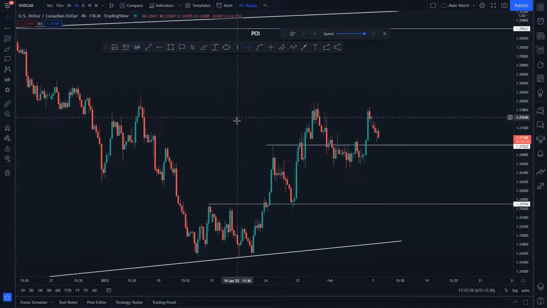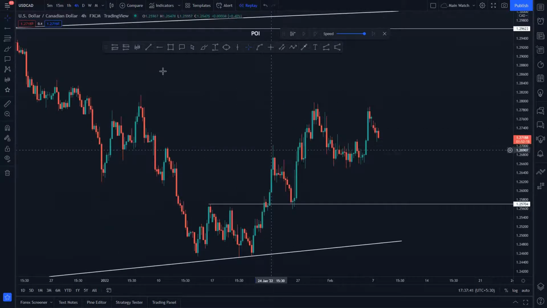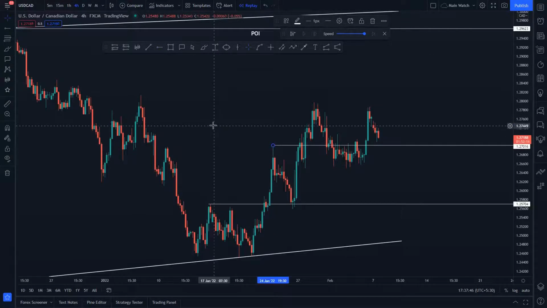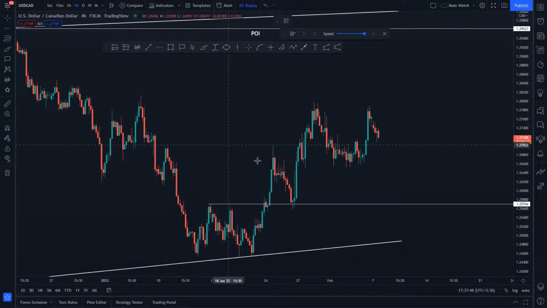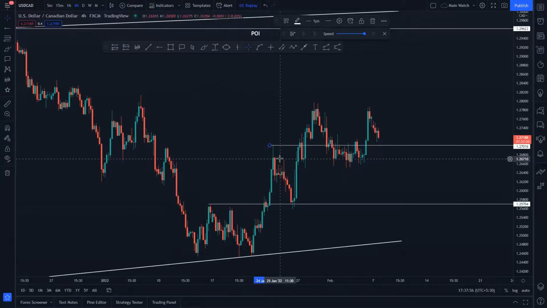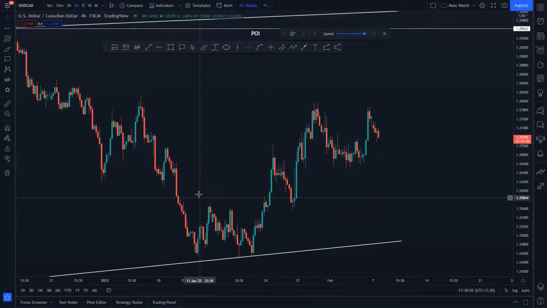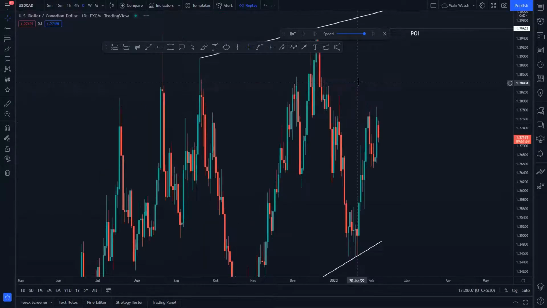So support and resistance, what is it? Support and resistance is just a behavior of the market. Whenever you are getting rejection, you just have to denote that this is a level from where supply is coming into the market. This is the level from where demand is emerging in the market. This is the simple reason behind support and resistance, and this is how you have to use it. Very often I tell you, you do not have to use support and resistance, you just have to use the current price action structures and how it is behaving. That is simple.